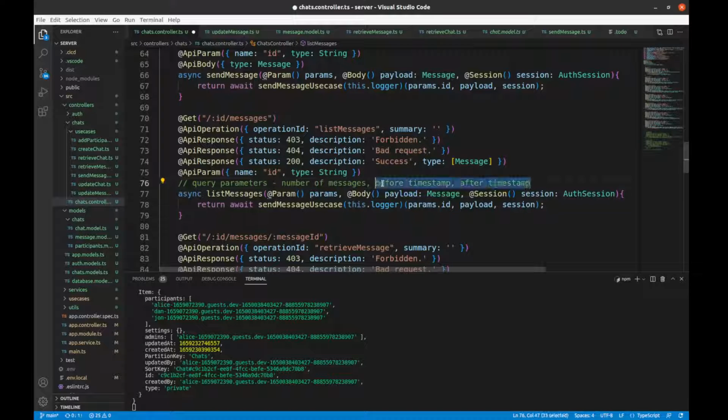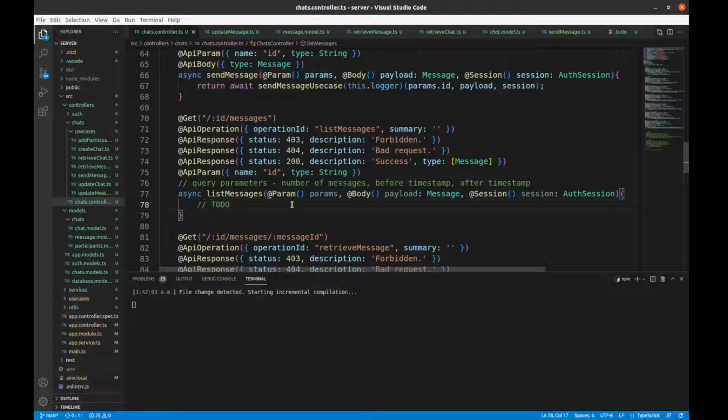And we're going to make before and after timestamp required. That will make sure that our query is always utilizing the sort key. So that's what we're going to do when we get back in the next session.